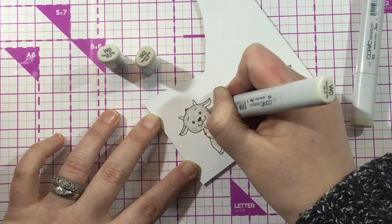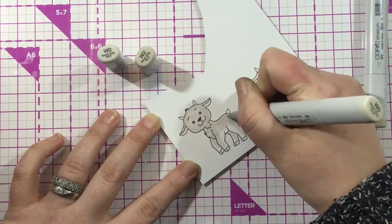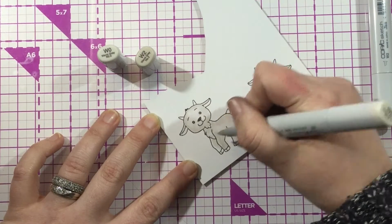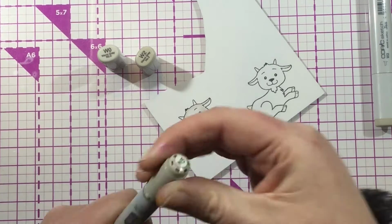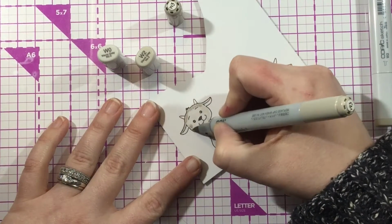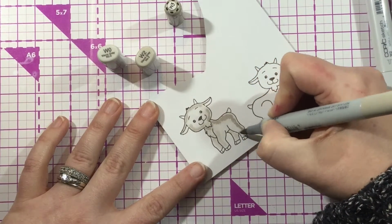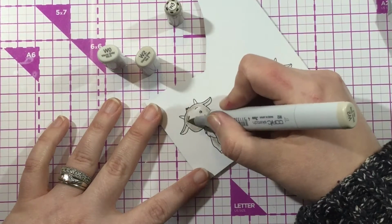So for their bodies, I'm going to use W0 and W2, and then I'm actually going to end up bringing in some W3 as well. You're going to kind of see me just keep working this color, going back to the dark and the light, and then the dark and the light, until I get the desired depth of color that I'm looking for. But I am using warm grays, so I end up using W0, 2, 3, and then I have 5 and 7 as well for the little hooves.